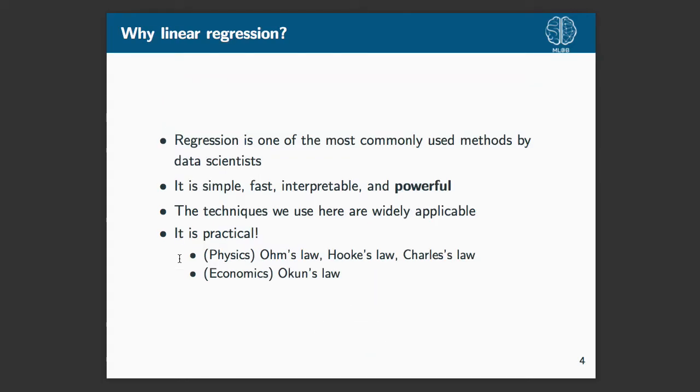A lot of you think linear regression is maybe basic or naive, but in fact it's very widely used, and for good reasons. It's very simple, fast, interpretable, and very powerful in what it does. There are a lot of nice properties that have been developed with it. A lot of what we talk about today will not only be used for linear regression, but is the basis for many of the more advanced methods that we'll see later on. And lastly, it's practical. It's used all around you.